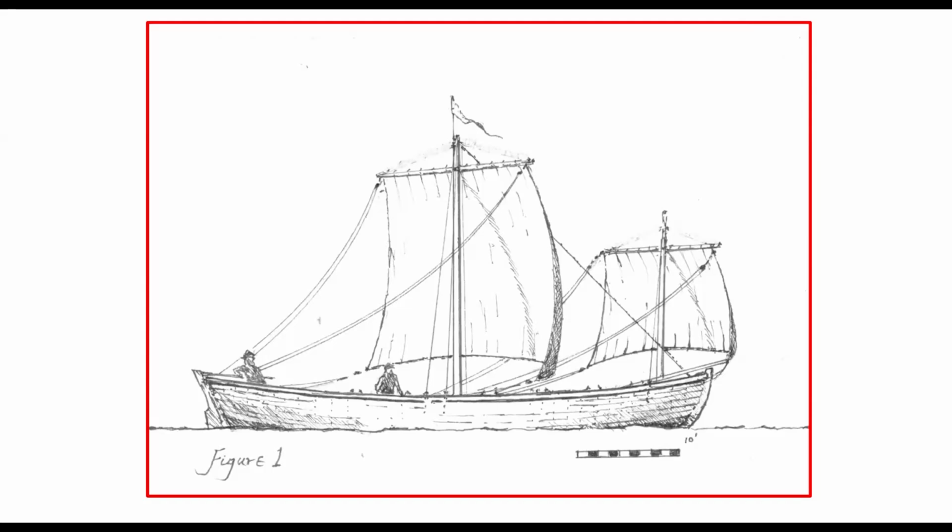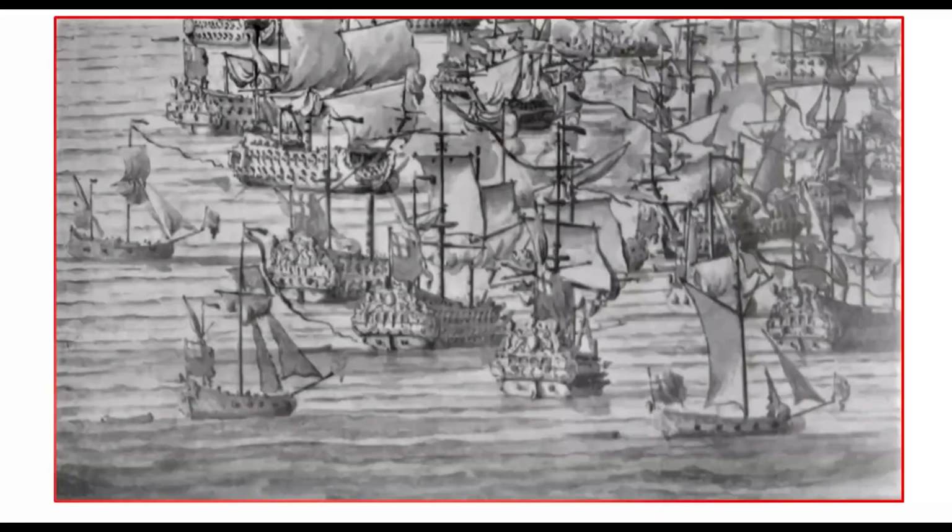However, these small warships were at these battles in the Third War off the Dutch coast, together with ketches and yachts, all acting as tenders and communications vessels and as a means of sounding out the tricky shoals of this stretch of the coastline. At the end of the war, unlike the line of battleships, which were placed in ordinary, i.e. laid up, they continued to work on patrol, fishery protection, anti-smuggling operations, and interport communication. In line with these tasks, their rigs could be altered for the job in hand, and to a certain degree by their captains to improve performance.